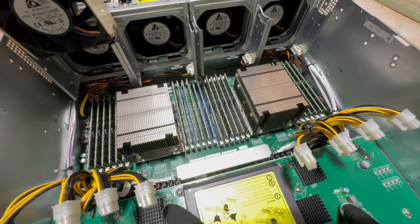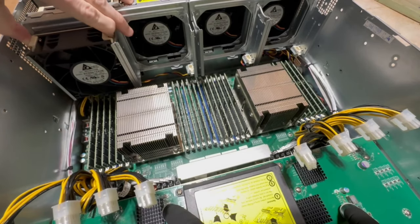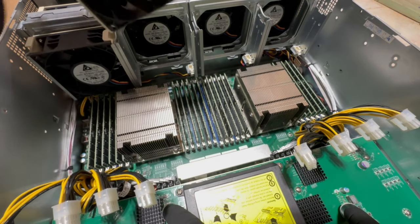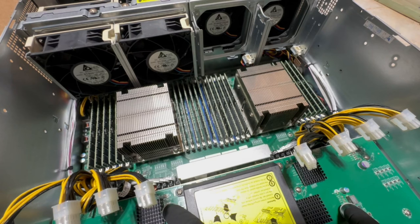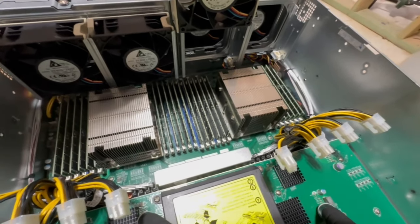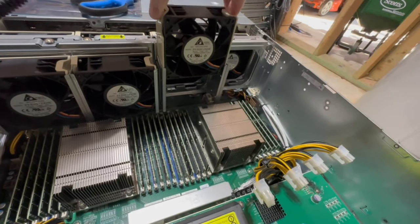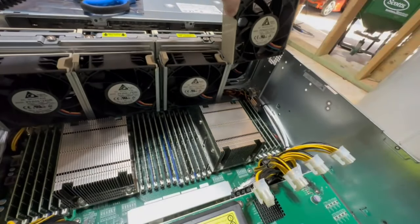Okay, so we're gonna put the fans back now. And those just clip in. There we go. And then one more.